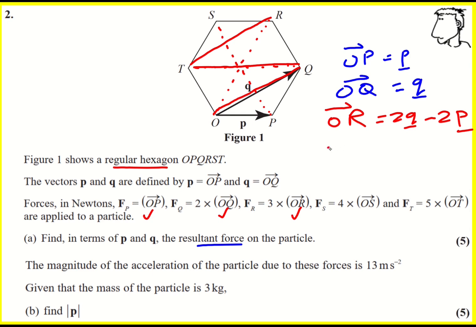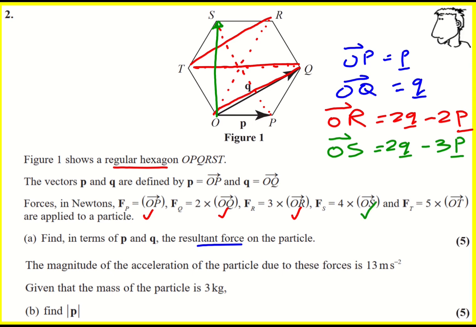Right, OS. Let me do this one in green actually. Okay, now I want to go straight up. What can I do here? I can actually go from OR and then just minus another P. It's not as bad as I thought. I can just use that. So it would be 2Q as normal, but then I'm going to be minusing 3P. There's other ways to work it out. This is just one option.